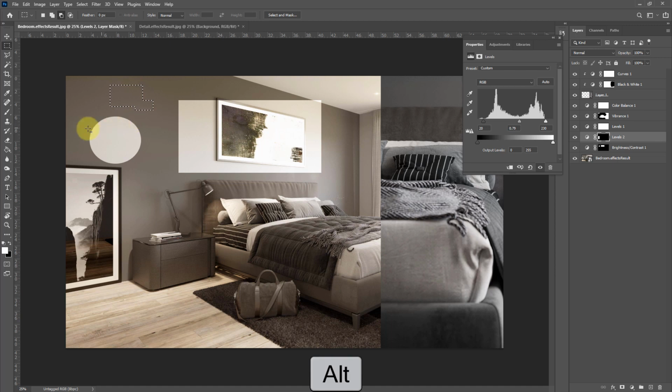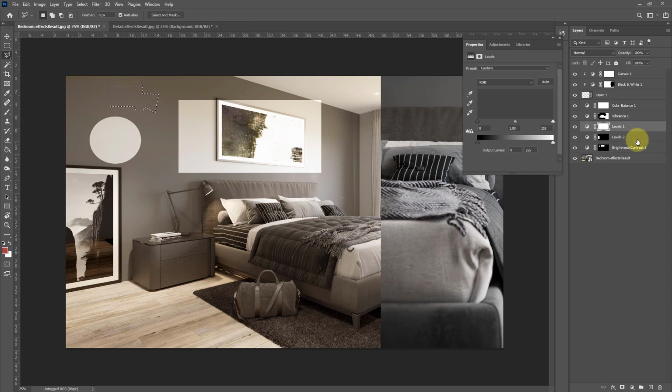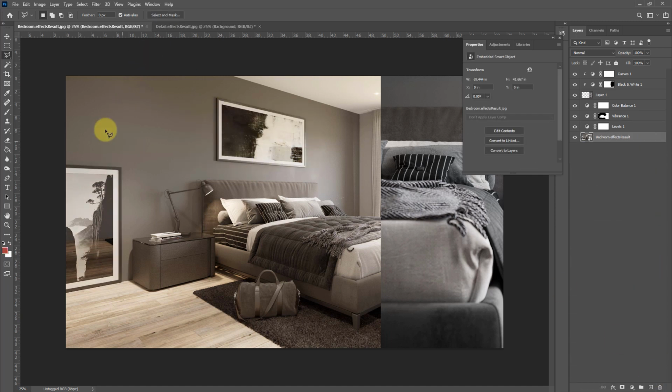Using alt you'll be able to remove selections. So get comfortable using the selection tools, but you don't always have to use, I'm just going to delete these two layers, you don't always have to use marquee tools like this.